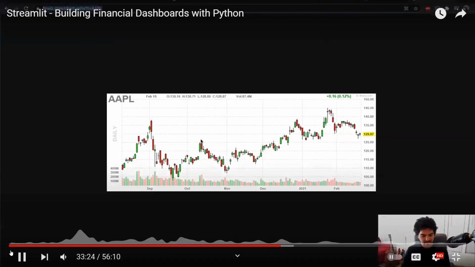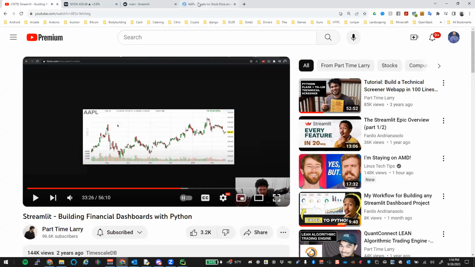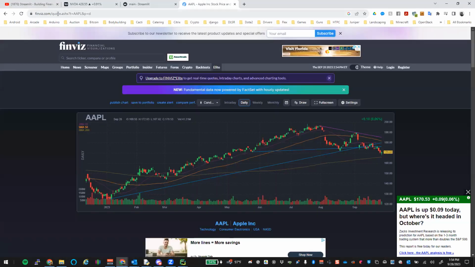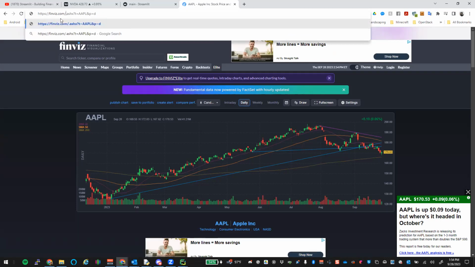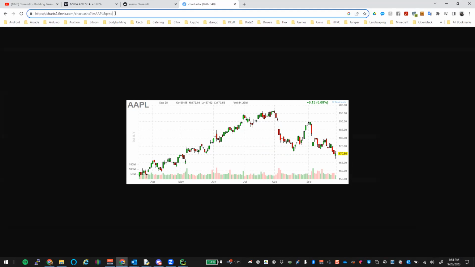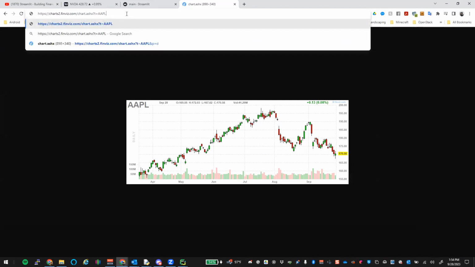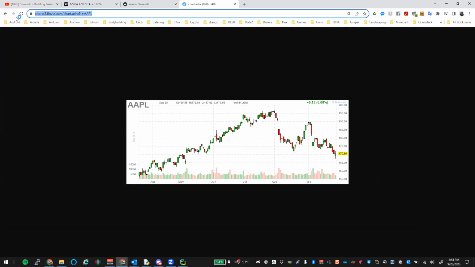So he has an option to just do a chart, which instead of here, we have quote. So let's do chart. Well, there's our chart, right? And if we right click, it's just an image. There we go. So what we can do is grab this URL, and in this case, we just need the Apple part, right? Let's grab charts.